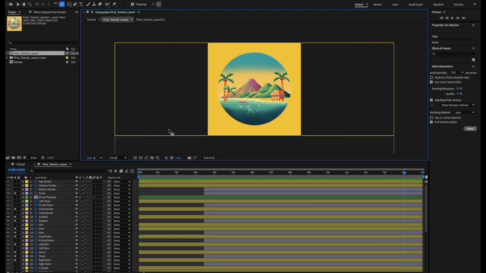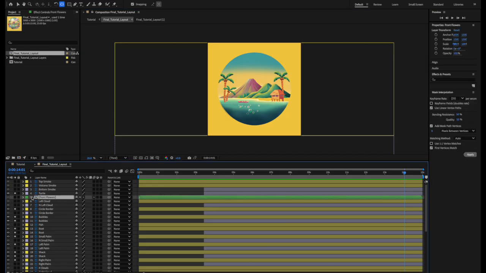So there are a few layers that I plan to have rotating, but not in this day-night transition. And this will use the same process, so let's get into it. The group of flowers that was in a folder in the PSD file was automatically put into a pre-comp in After Effects when we imported all of this. So we can double click this to open it up, and this will isolate the layers.